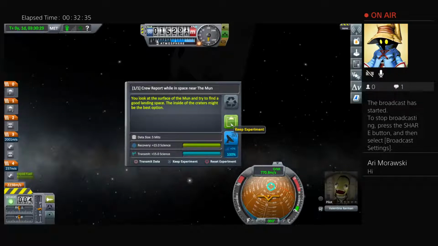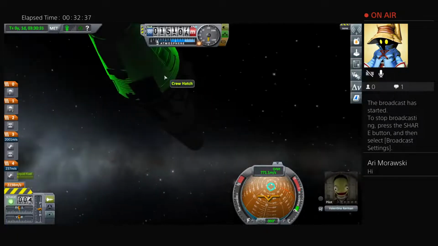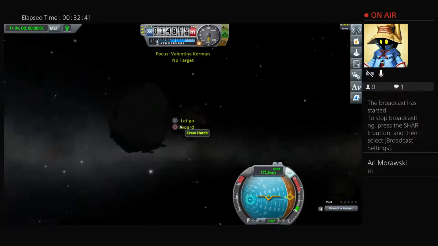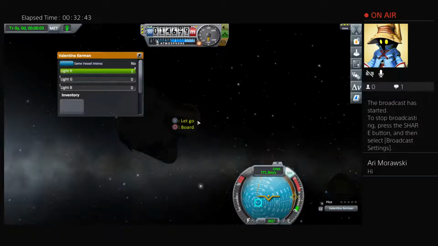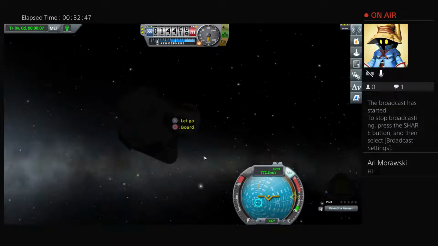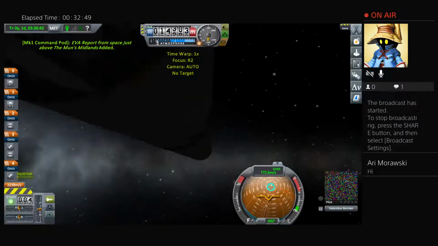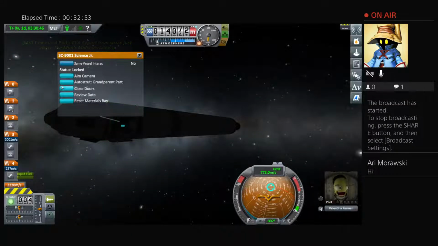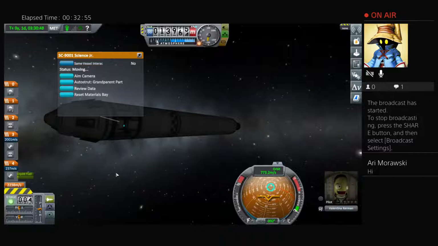We've already lost 5,000 meters. We're getting close to that 12,999 mark. Let's get our EVA report. Get back in there. We'll collect the science here shortly. And close those doors.